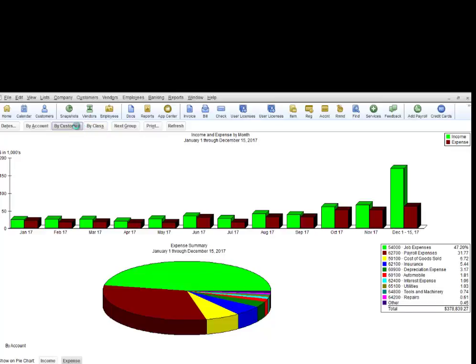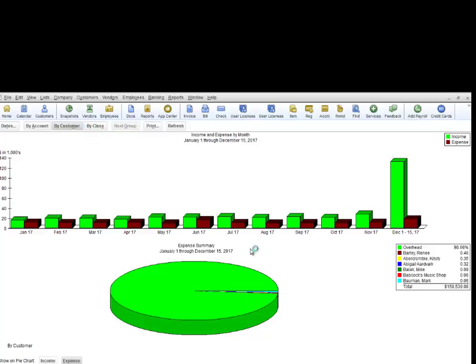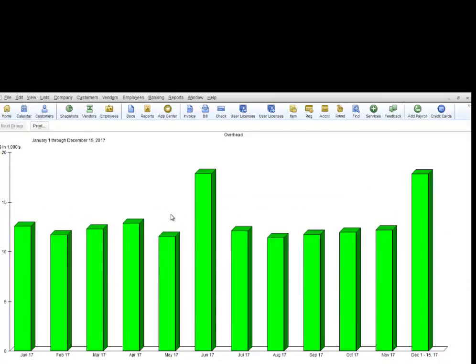So for example, if I was looking at a breakdown of income or revenues by customer, notice I click the Customer tab and then the Income tab below, I would get the following pie chart with the top 10 customers, showing in the pie chart and component breakdown window. If I wanted to drill down on one of the customers, let's say this one represented by the green slice of the pie, I would double click on it and it would show me a bar chart representation of what month the revenues were recognized.